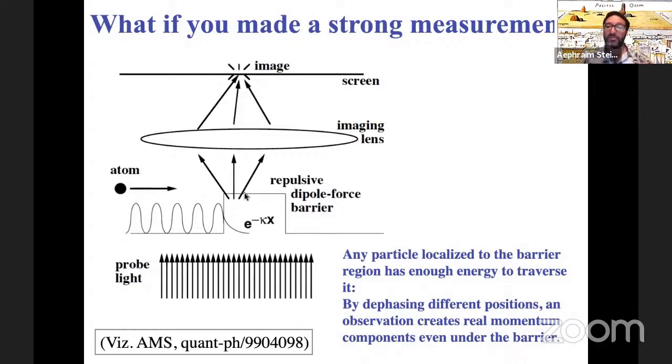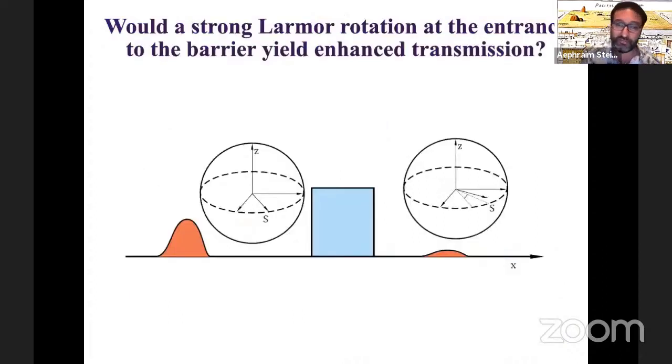So you could enhance tunneling by the mere fact of looking for particles inside the barrier if you look for them strongly enough. Now, we didn't really know how to look for them strongly enough. We imagined taking this probe, putting it at the beginning of the barrier inside the first exponential region, and making it so big that it did something like a pi pulse. Except I don't really know what that means. I don't know how to do that because we didn't know how long the particle is spending there. How do you tune something to be a pi pulse if the time itself is an unknown to begin with?